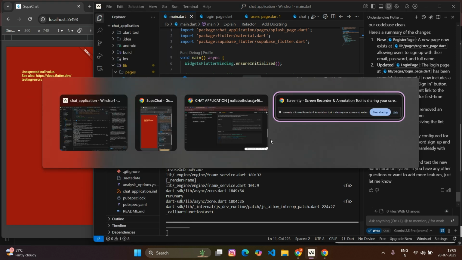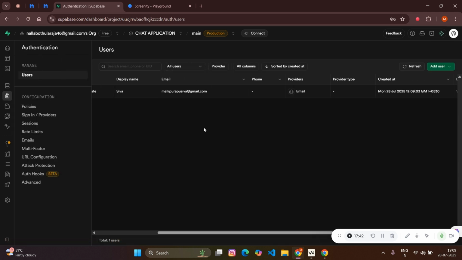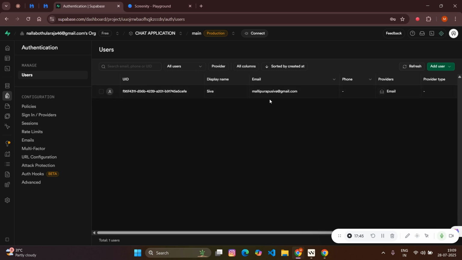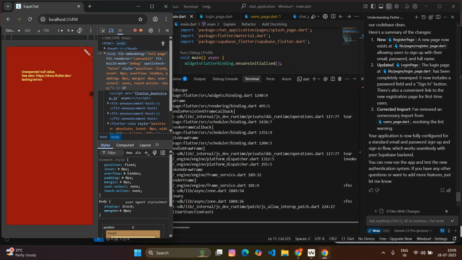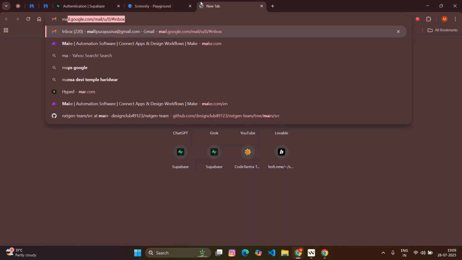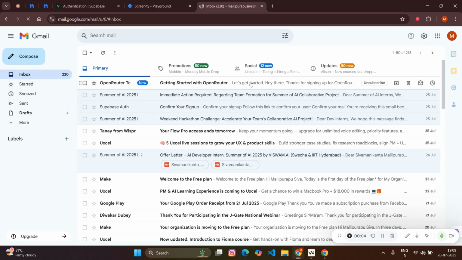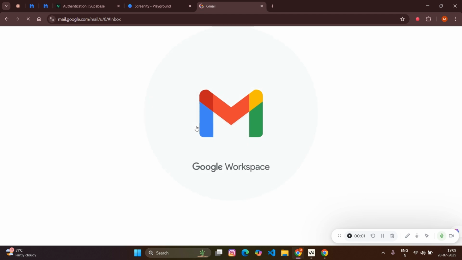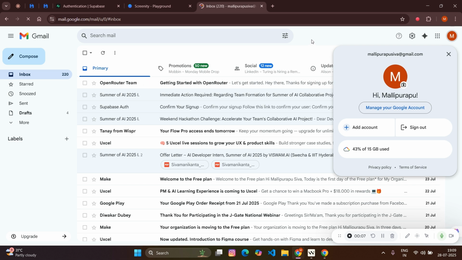So let us test whether my account is created or not in the database. Yes, I think there is a user as this, and I didn't verify, right? I just need to verify my email. Let's open my email and see whether I have the Supabase code for it.